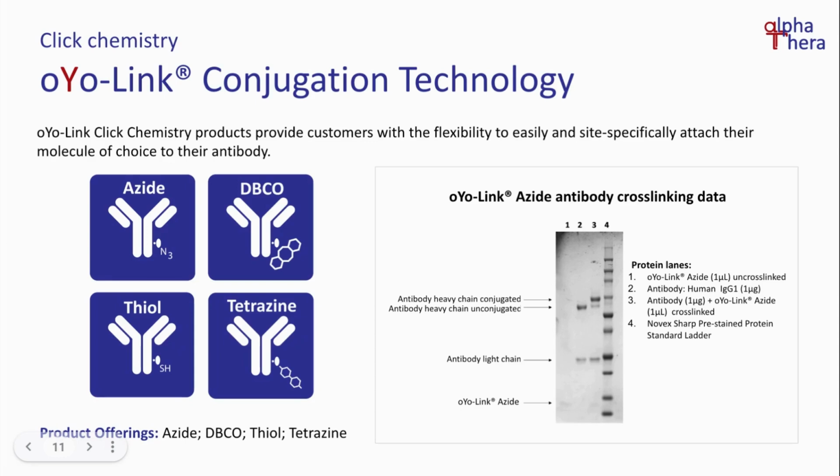In addition, oYo-Link is generally much more resistant to the effects of organic solvents and heat than antibodies. In fact, oYo-Link is structurally stable even when heated up to a temperature of 70 degrees Celsius. Once oYo-Link is labeled with the desired cargo, the antibody can then be labeled with the oYo-Link conjugate using the same procedure that is used for all of our oYo-Link products.